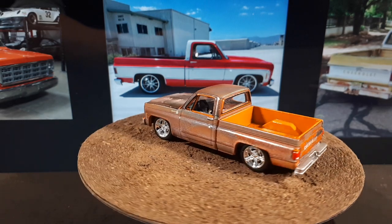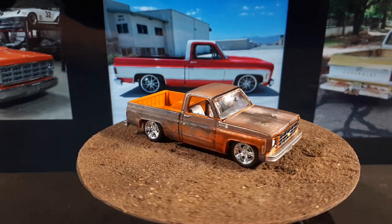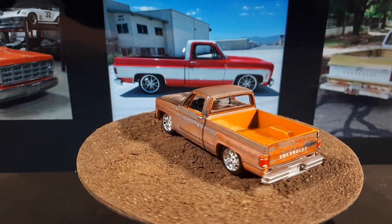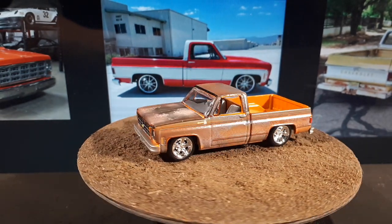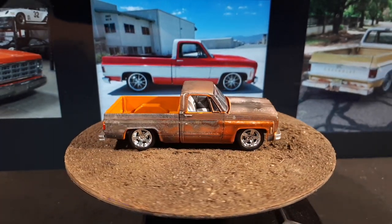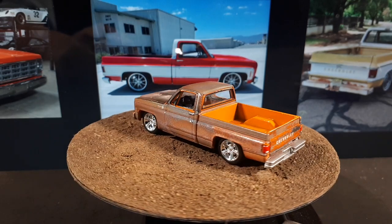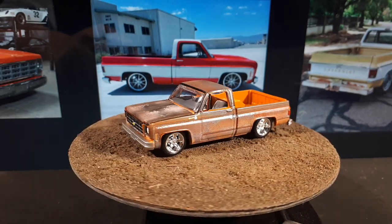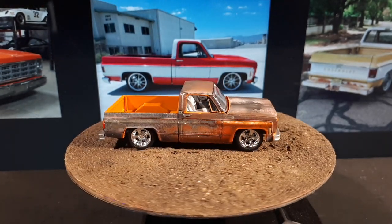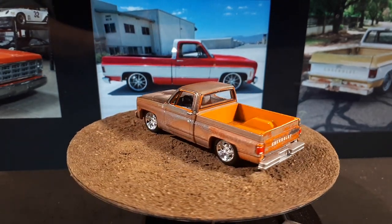Well, you heard my gripes. I know there's another, that Suburban, the classic Suburban with the patina. I'm going to get that one because I don't like that casting at all because of the giant hood gap. But again, if it's supposed to be like a barn find or something like that, then it might actually look okay. I almost feel like maybe later I might take some weathering solution and just weather the rear inside the bed, because that's pretty much a really big giveaway that this is exactly how they went about making this thing. You know, just a brand new orange pickup truck, and then they added decals on the outside.